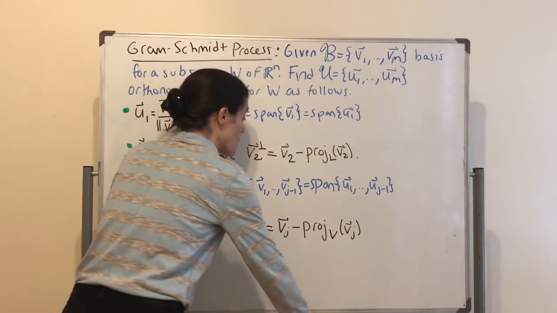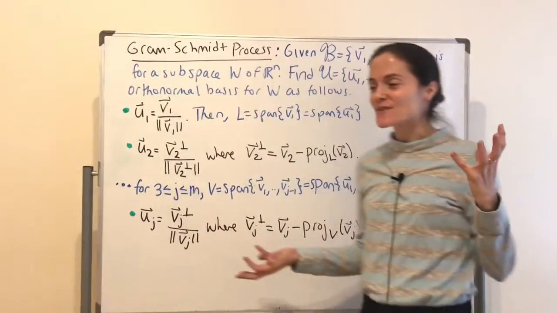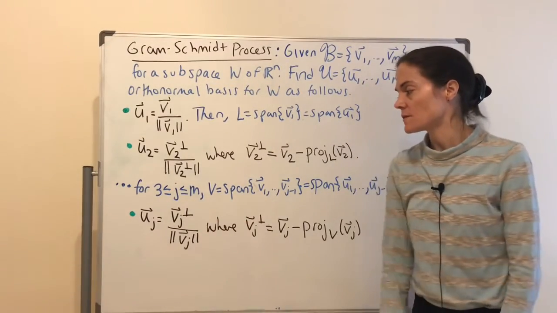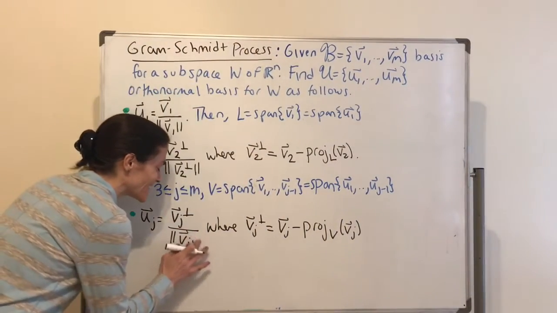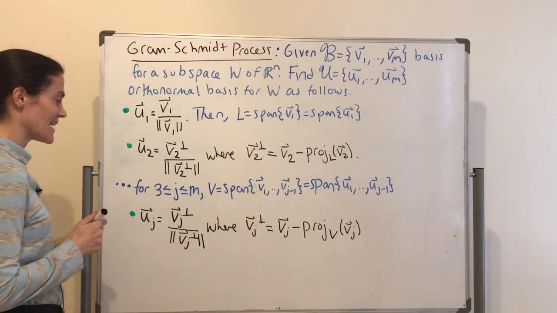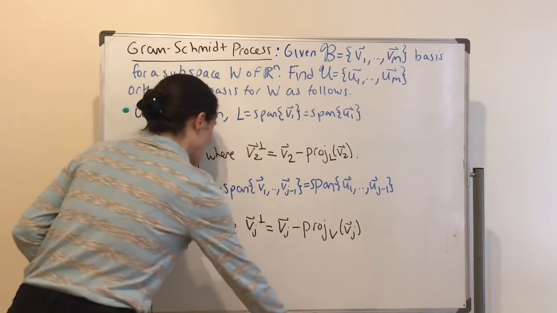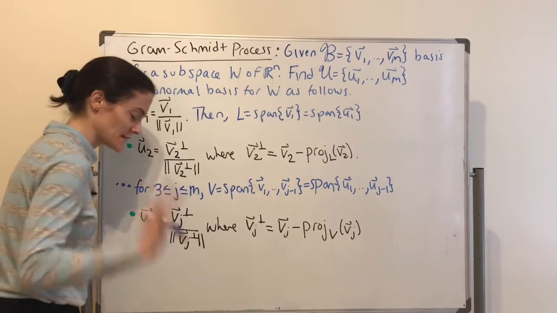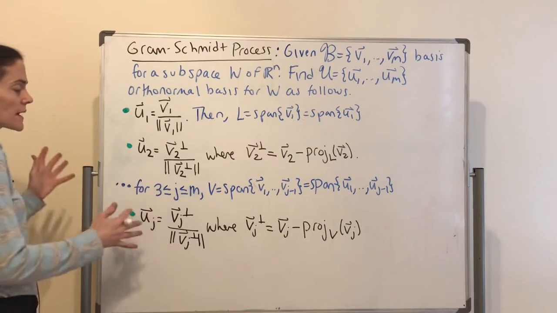Now, this is how we do it. We do this all the way to the very last one. Then we have this collection, U1 through UM, which are all orthogonal to each other and unit, because I forgot my one symbol here. Good thing I was looking at this. Now it makes sense. There are a lot of indices and symbols in this section. Now this is unit. I have taken this vector and divided by the correct length. So, just as a comment, we're finished.